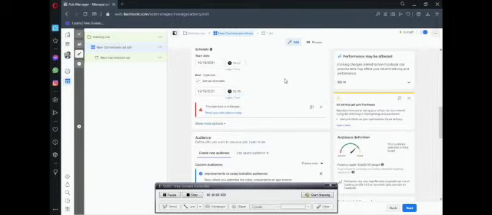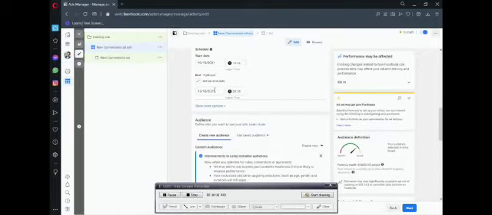That's exactly how I want it to start and end. I want it to start on the 10th and end on the 15th. So that's it for the amount of time you want that ad to be running.